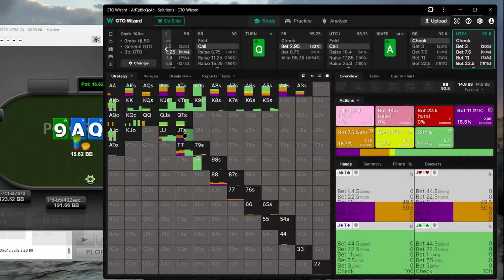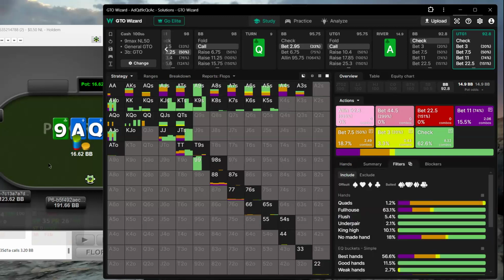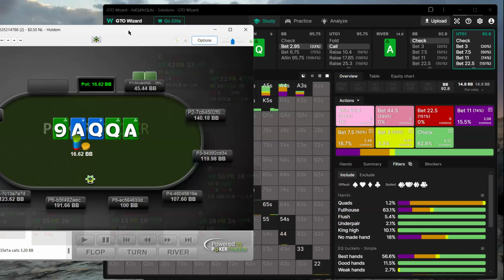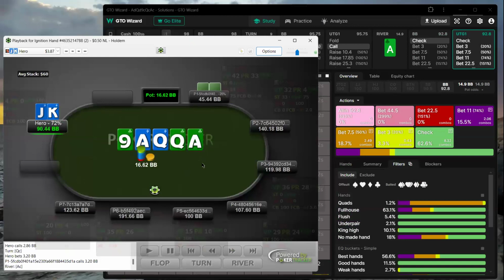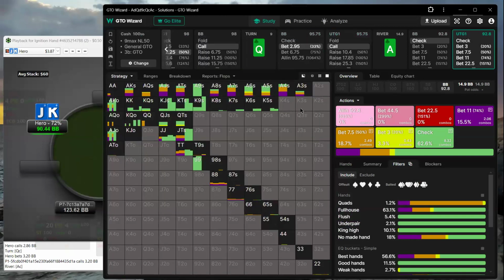Yeah, as long as he unblocks your hand. Don't do it with the diamonds, don't do it with the front door, back door. The back door, you have a flush and you're not doing it because you don't want to get check raised by a full house. Your flush is marginally made here, and your diamonds are choosing not to bluff, but your other two hands are bluffing. His preferred size is 50%.